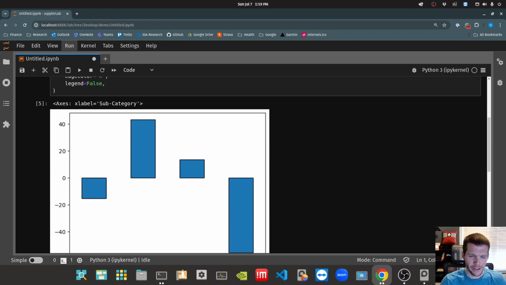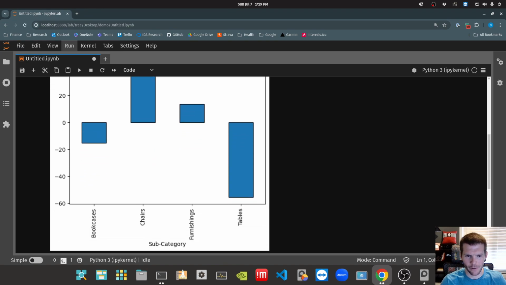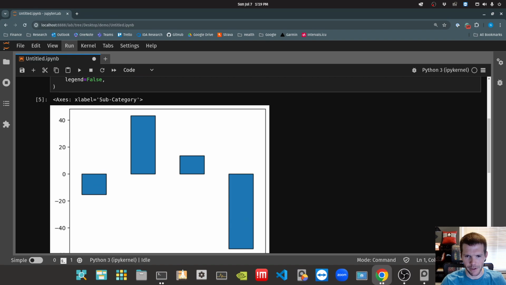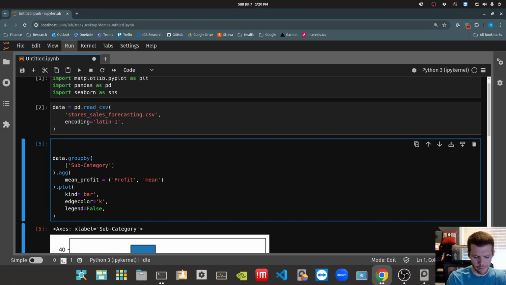It's a little bit of an interesting plot because some of the subcategories, in particular bookcases and tables, the mean profit is negative. So it looks like you have these bars suspended in random places, but there's actually that zero line. So let's use matplotlib to make this look a little bit better.